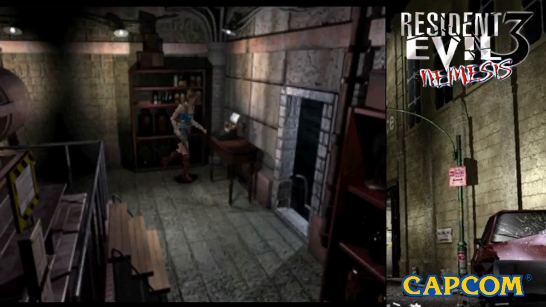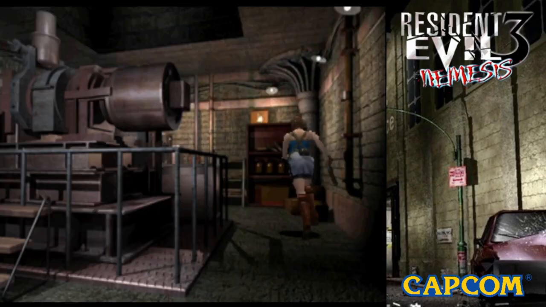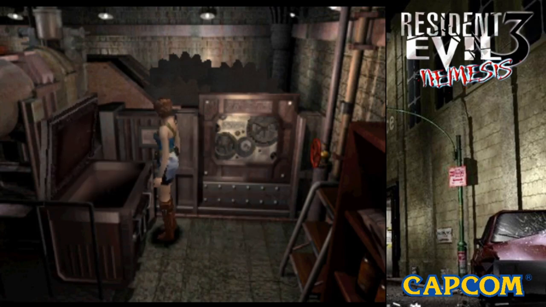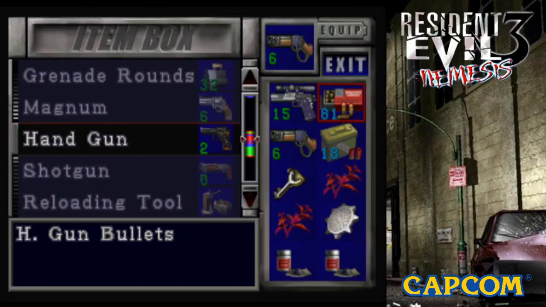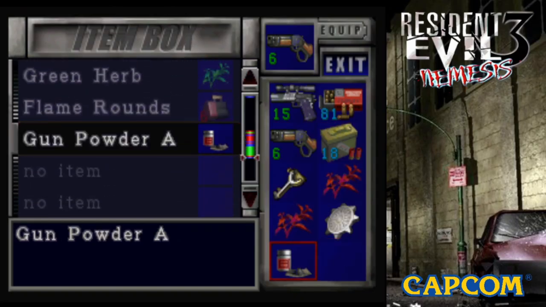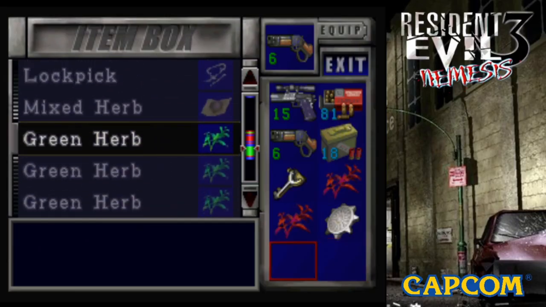I'll take it. Probably won't make any handgun bullets with it, though. I think we already have enough. We're doing pretty good on handgun and shotgun ammo. Let's throw these in here for when we find some gunpowder. Let's make some more full heals.